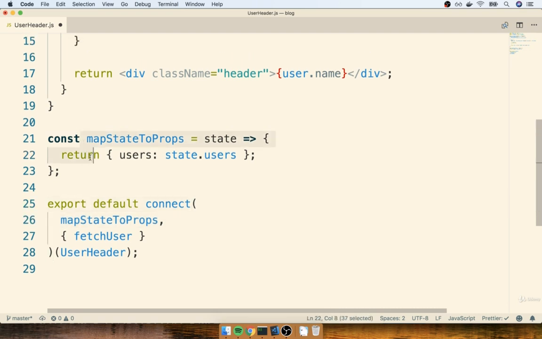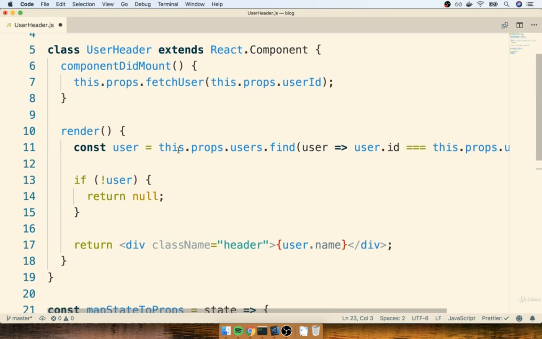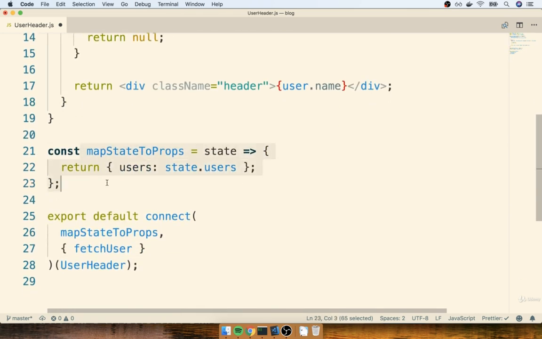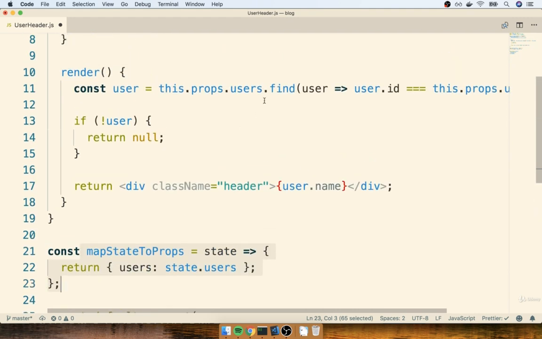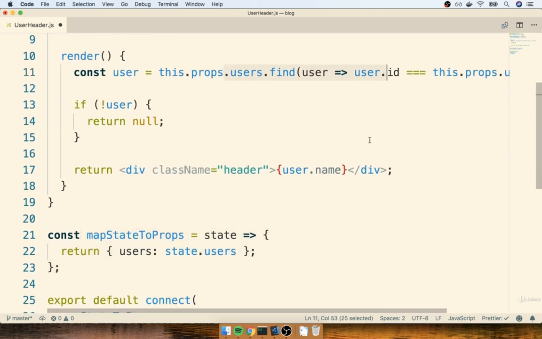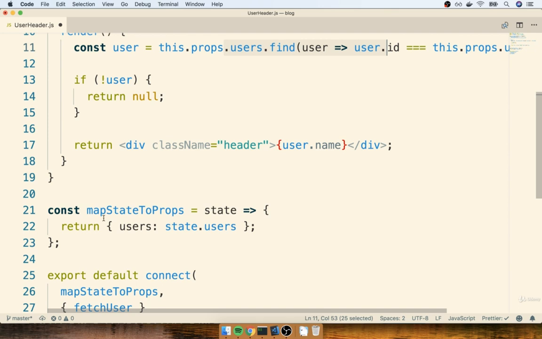The reason that we define MapStateToProps right here is so that we can do these pre-calculations on values that are coming into our component as props and our Redux state. So rather than passing in a ton of data to our component and relying upon the component to figure out how to find the user that we care about, we could instead extract all that logic to the MapStateToProps function. So rather than going through this find operation inside the component itself, write that logic out inside of MapStateToProps.